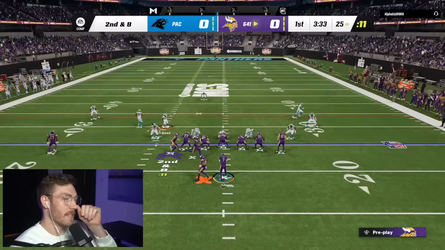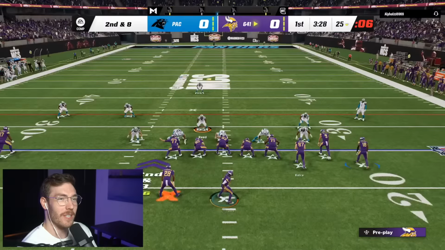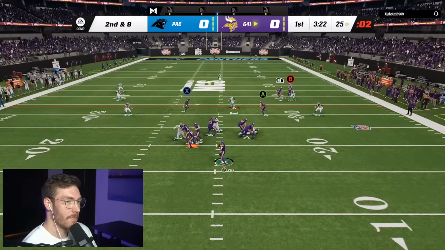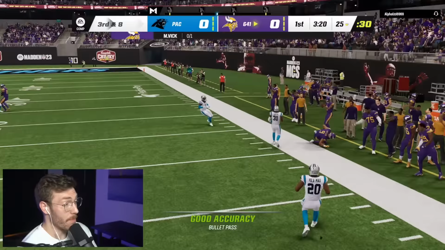Okay, he's probably in cover three here. We'll see. Little 3-3-5 wide. Corner route, angle route. And you just got to watch out for those KOs. Actually, a pretty bad pass lead by me.